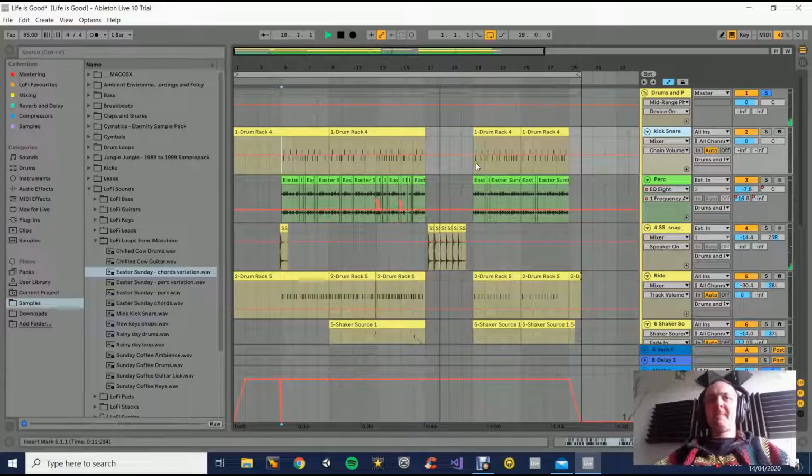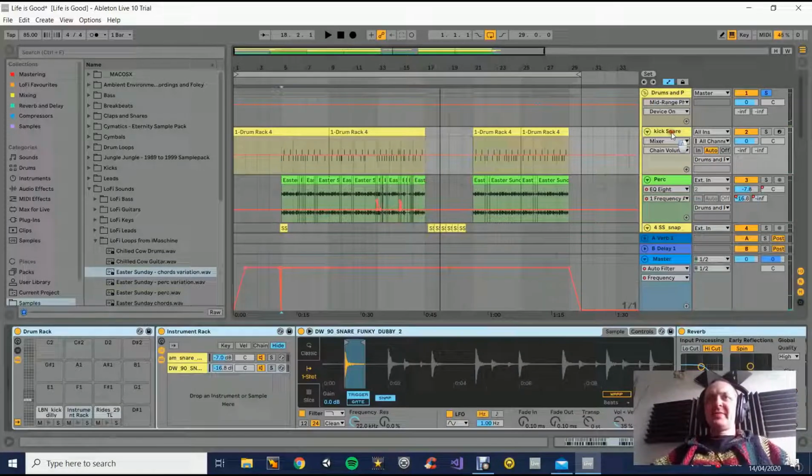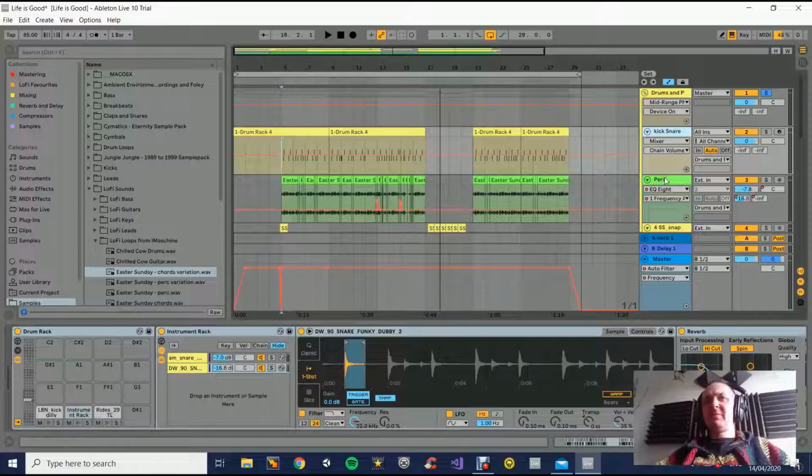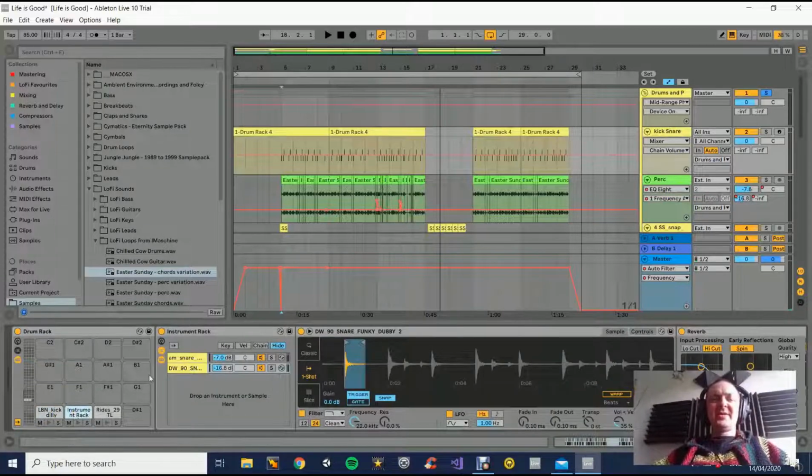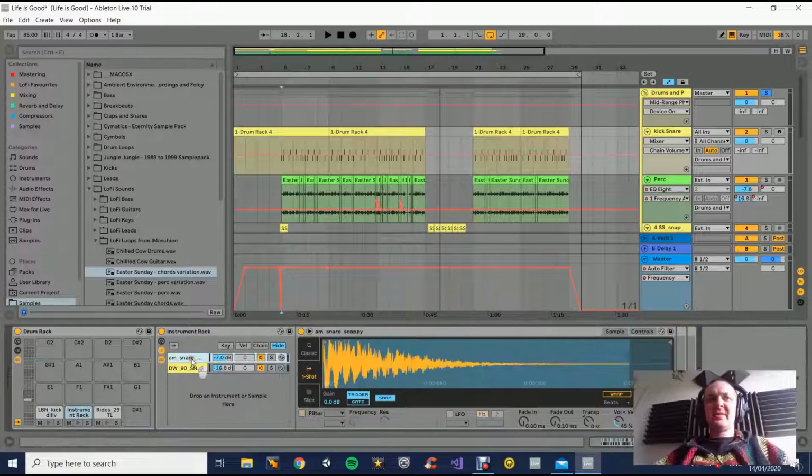Okay. So first things first, up here we've got a kick and a snare. I did have a kick and snare sound in the original clip, but I decided to roll it off and strengthen it by adding some more sound. So on here we have a drum rack, it's got a kick just on its own, not a lot going on with the kick, basically just a kick sample. Then on here we have the snare. So the snare consists of two snare sounds.